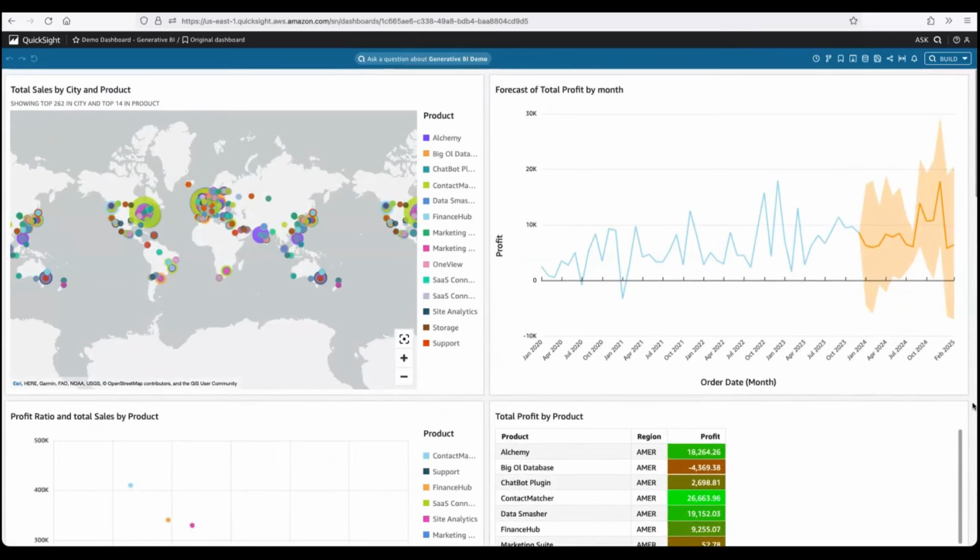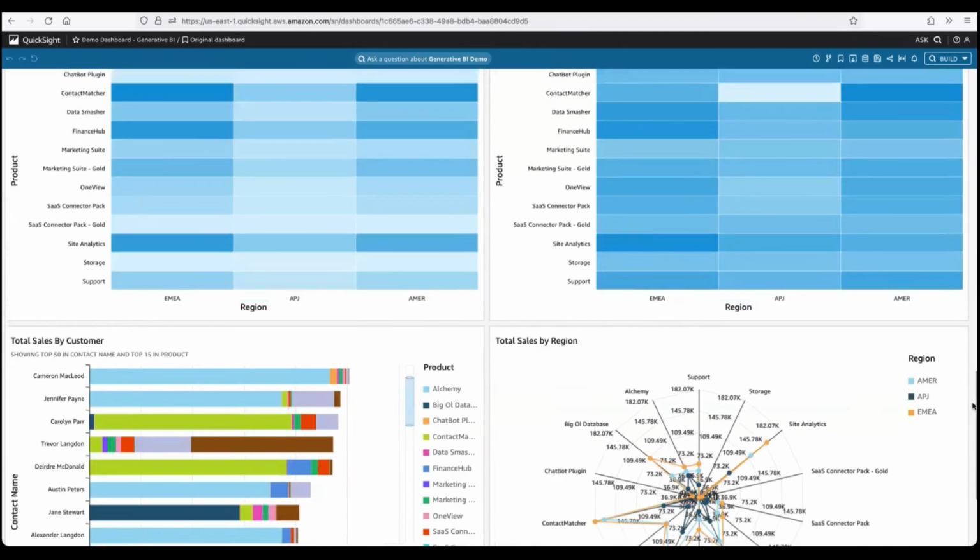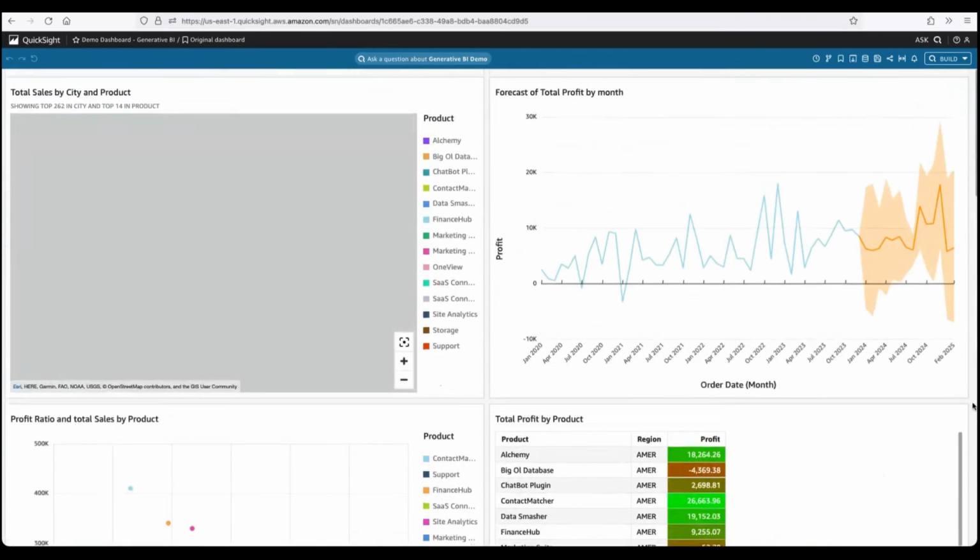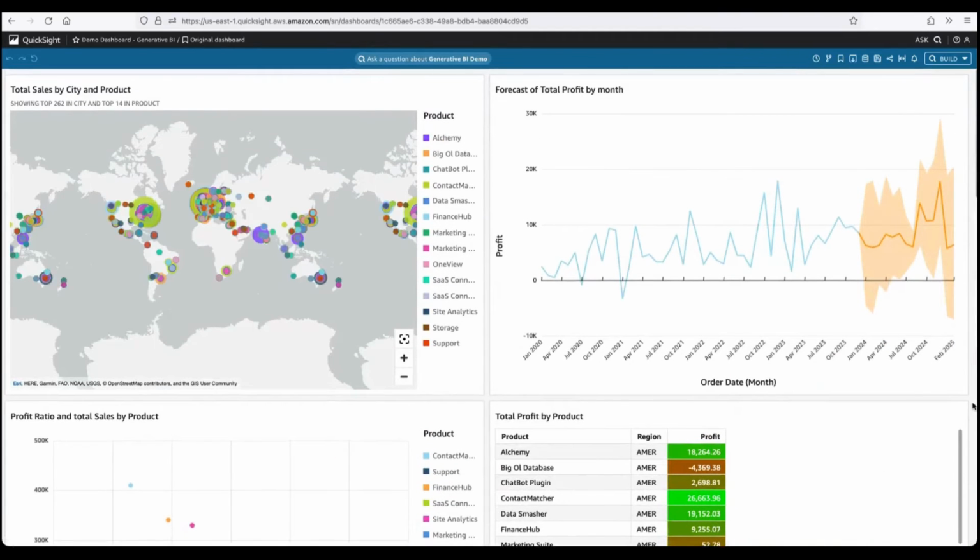Now, for an end user or a business user coming into this dashboard, there are quite a few visuals here. Now, I'm not sure where to start, what I'm looking at, and that's where the executive summary feature really comes in handy. So on the top right, again, under the build dropdown, you have 2 options. Let's first explore the executive summary option.